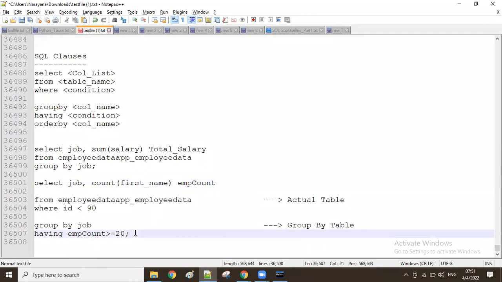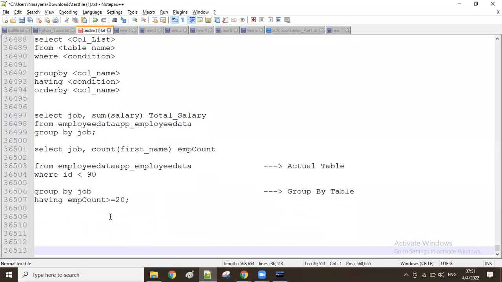All of you guys, let me know. Was it clear, this difference between where and having?